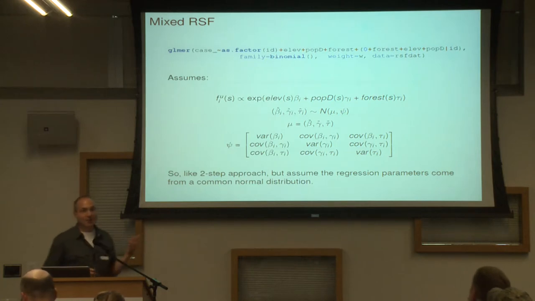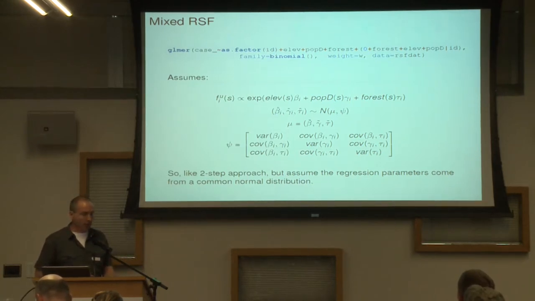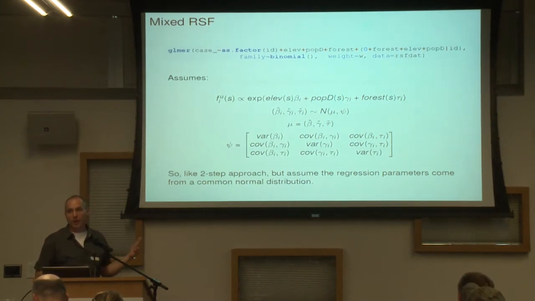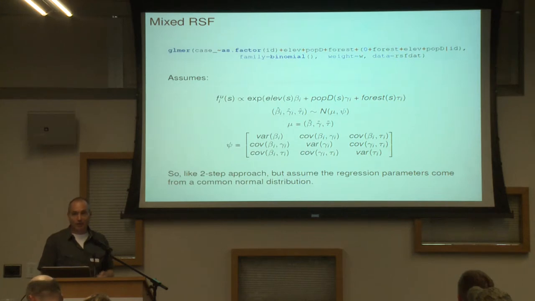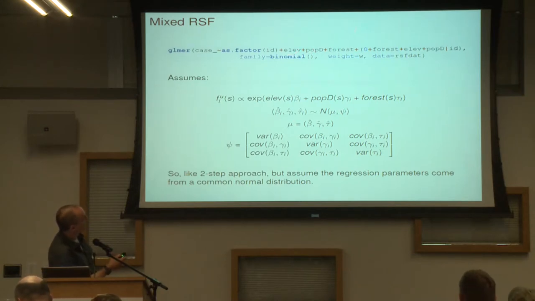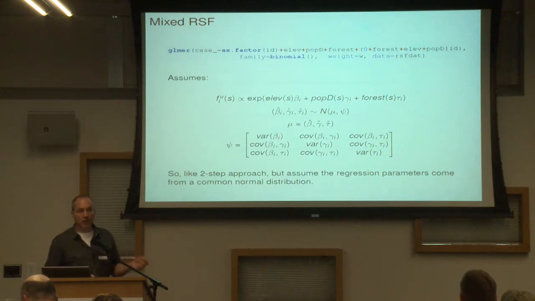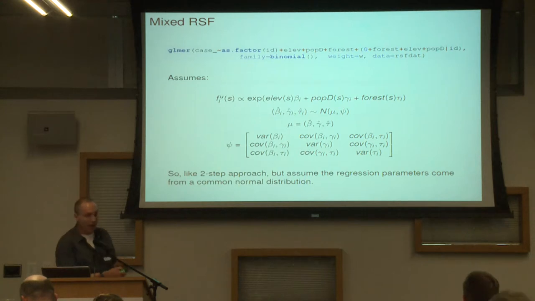I'm going to have equations because I think it's important to be able to think about what models you're actually fitting. I'm working with Johannes and another statistician in Zurich writing a paper about how to deal with observations from multiple animals. As part of that, we did a lit review — most common, you just say I had a random effect for individual. I have no idea what that model is — it's probably a model that just has a random intercept. In our code, that would be something like elevation plus population density plus forest plus one, and then bar ID — so you're basically assuming each individual had its own intercept. What mixed effect models do when you add random slopes is they add another layer of hierarchy: they're going to assume that all of those regression coefficients together have a normal distribution. So if you look across individuals, you've got a bell-shaped symmetric distribution that describes variability from animal to animal in those coefficients.